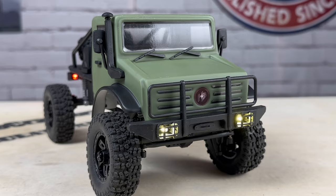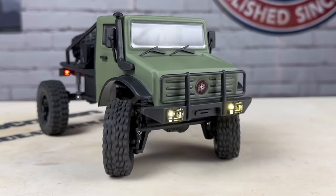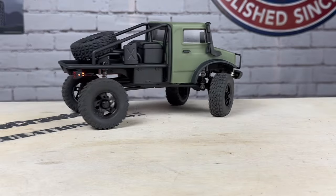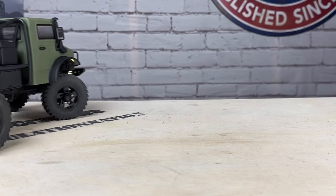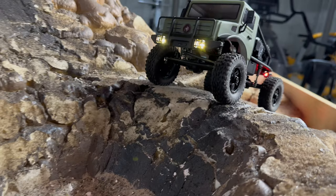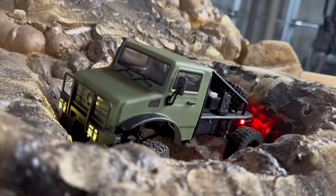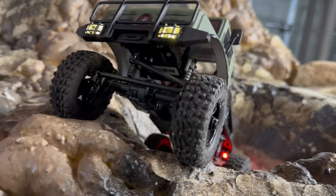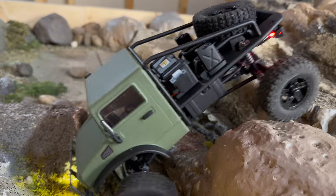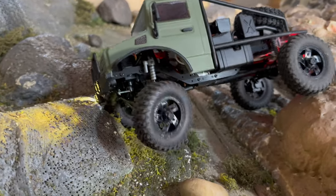The steering angle is great — 45 degrees — which gives it a tight turning radius despite the longer wheelbase. I don't think it turns as tight as the TRX 4M; I'll do a proper comparison in a future video. The approach and departure angles are no joke. This thing can hit some pretty gnarly angles right out of the box, and it was able to tackle a lot of the vertical climbs and technical obstacles pretty easily. It has a big emphasis on performance right out of the box, and that's evident when you drive it.